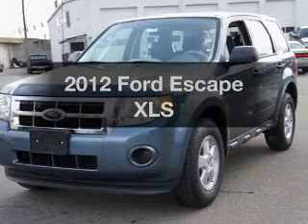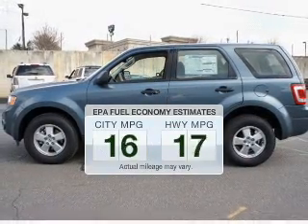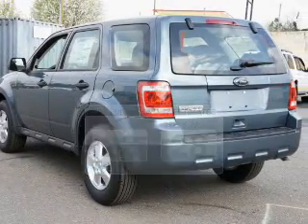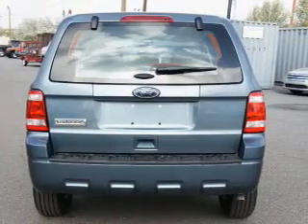Check out this 2012 Ford Escape. Travel the roads in style and comfort in this great vehicle. Better gas mileage means better long-term driving, and this ride delivers with a great low fuel consumption rate. The powertrain includes front wheel drive with an efficient four-cylinder engine connected to a smooth shifting transmission.